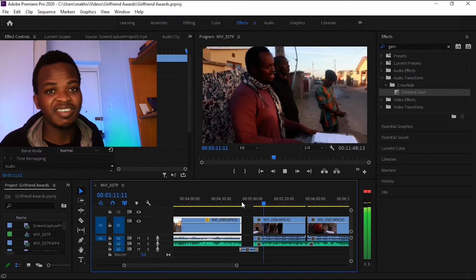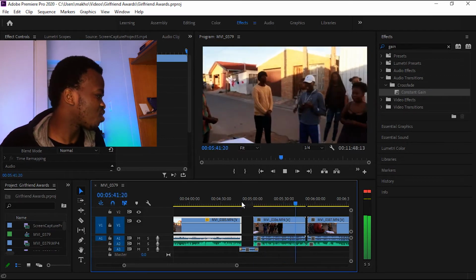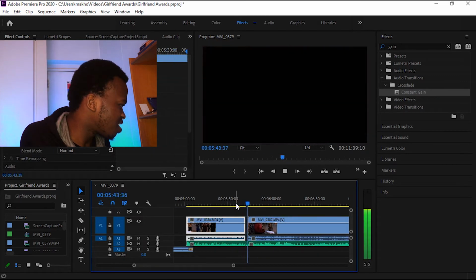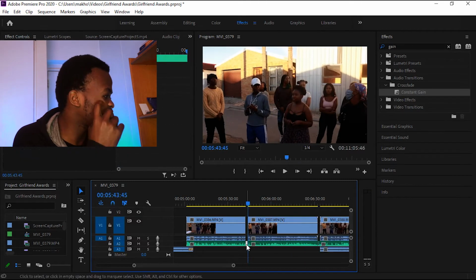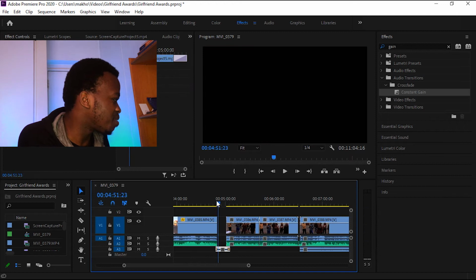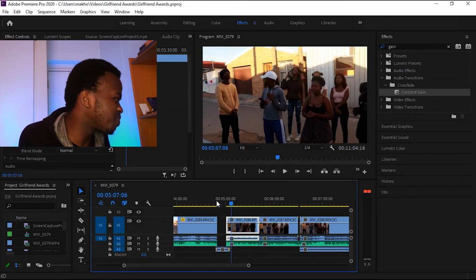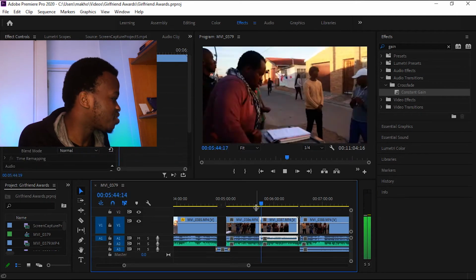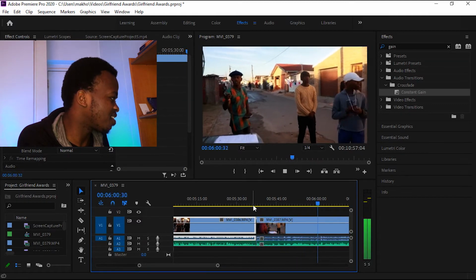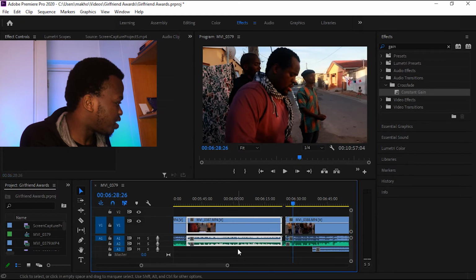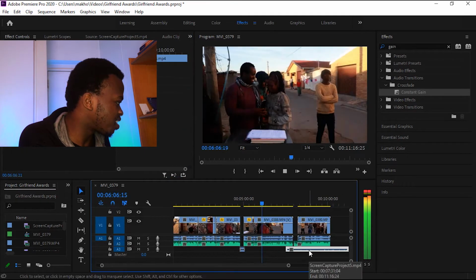No, is that his song? Nope, the green line is the external audio recording, but the third one, audio 3, that's his song. So I'm just putting in the song, seeing where it fits. And then let's move on to the next one.